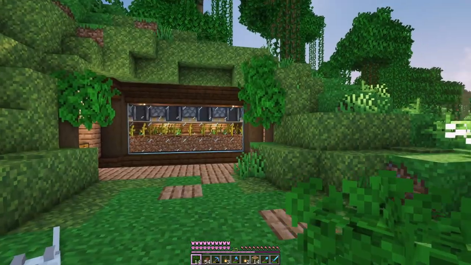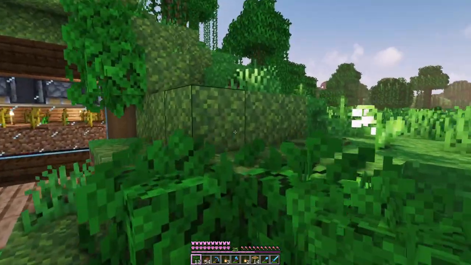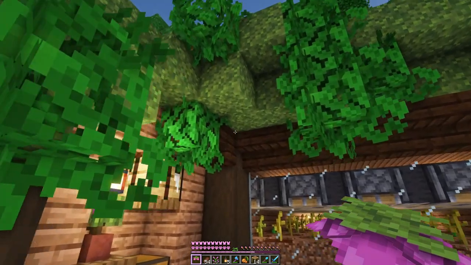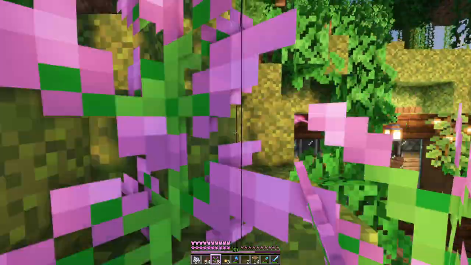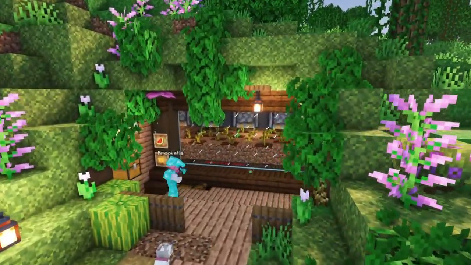Oh yes. Then I think we'll make the area around it pretty overgrown, so we'll want to add some leaves. They could even be hanging down, something like this. Finally, I have a lot of plants to decorate with. And with some little overgrown details, the farm is done.